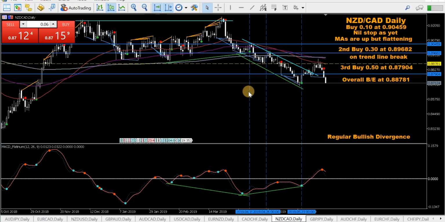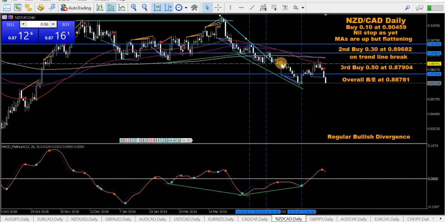Here's one I do a little bit different. Like I said, I like to show you different ways. So in a buy back here, took a second buy on a trend line break. So the trend line at that time would have been probably across these highs here. So broke there, I took a second buy. So then I would have had a break even sort of in this area here. Didn't quite get there, dropped down.